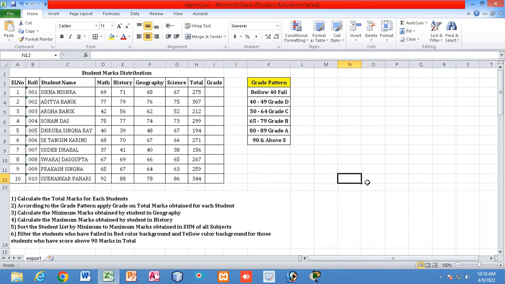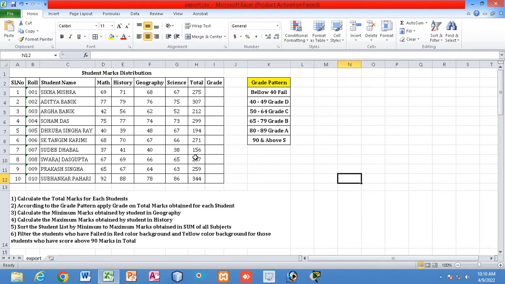Before that we need to do another thing: we have to add the percentage, because you can see the grade pattern has been implemented on marks ranging between 0 and 100, right? But you can see total marks exceed 100 all the time.